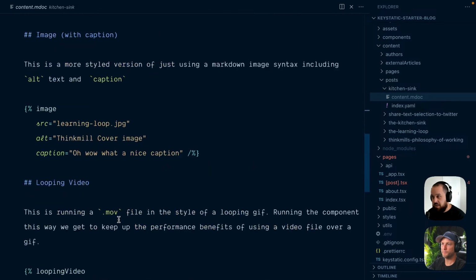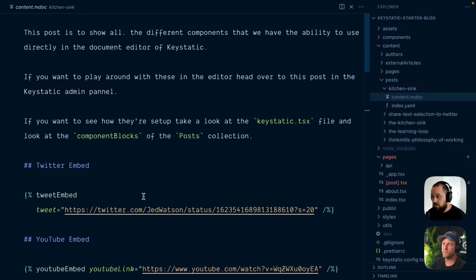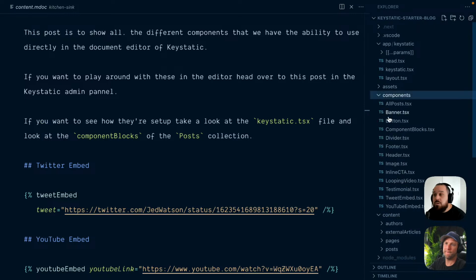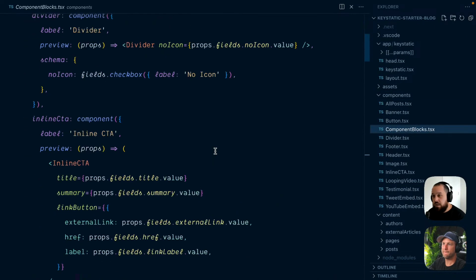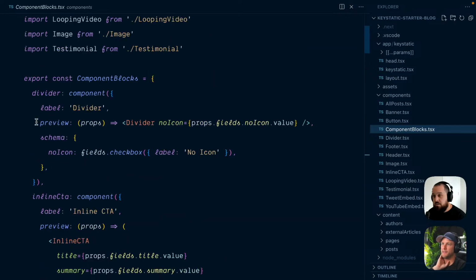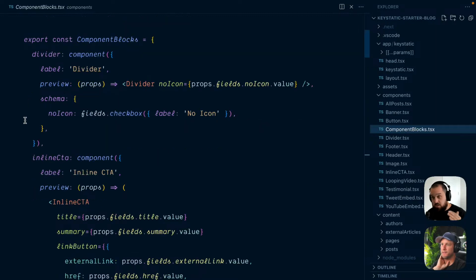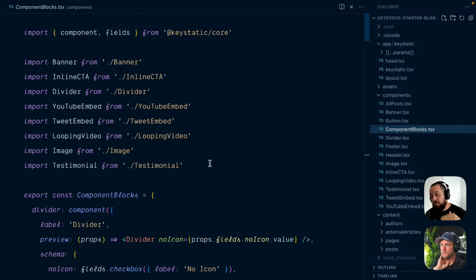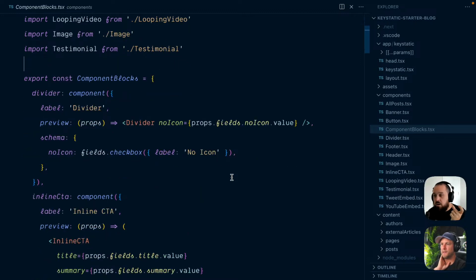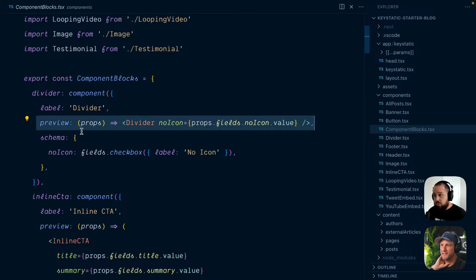If you want to jump over to the way we have, I think there's a file called component blocks in components. Yeah. So this is actually how we are displaying all of our stuff inside of the document renderer, which is where you're declaring which. So if you go to the top of that, you'll see that we're importing all of our components. And this is how we are defining which component we use when there is the word banner, like, oh, this is meant to be a banner. And then when we get there, it goes, that's the one I want. Yeah, and this is the preview, which is how it comes up in the admin UI.